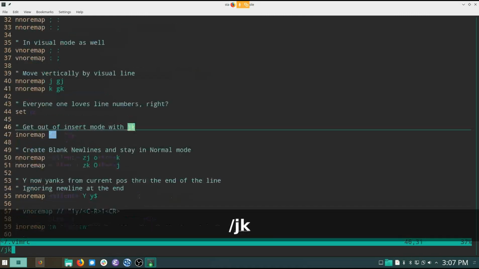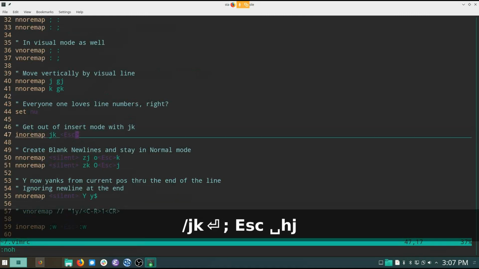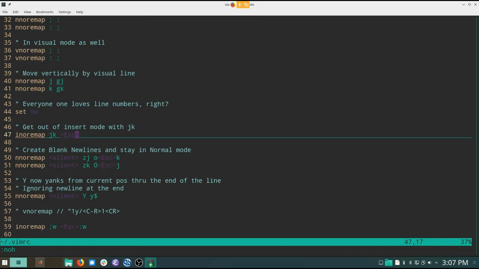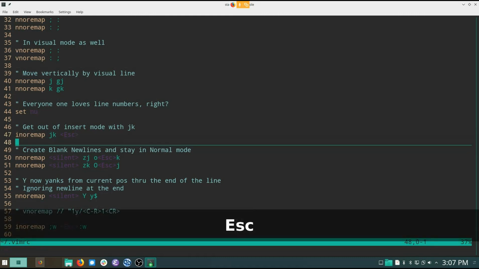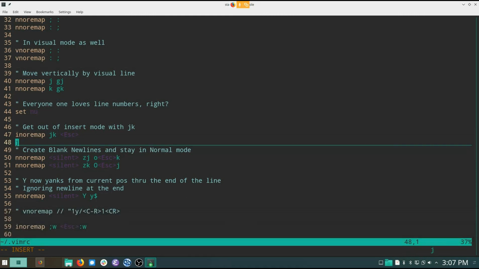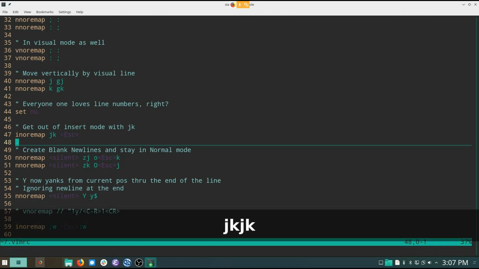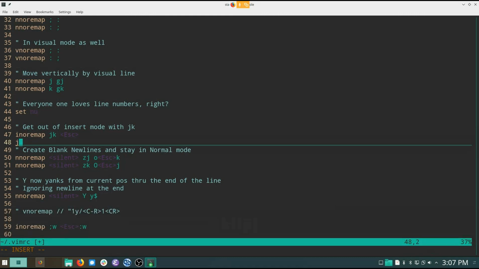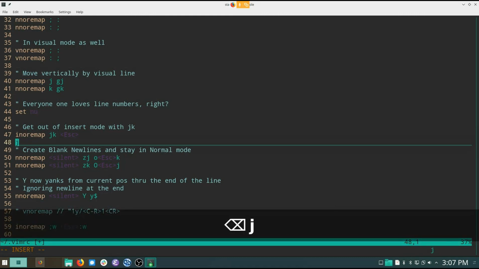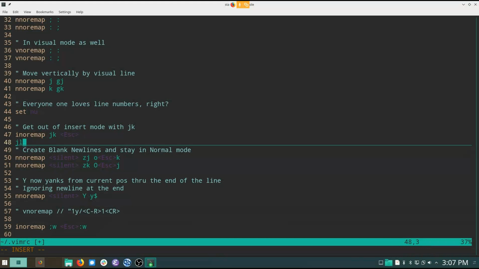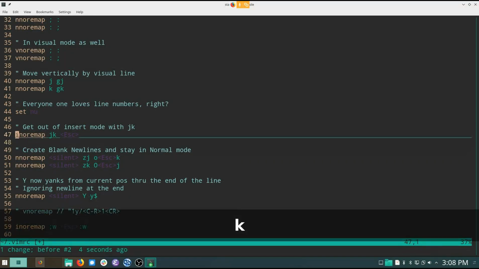You can also have it for insert mode. So I believe I have, yeah, up here, I have insert mode no remap, JK. As I mentioned before, if you're in insert mode, you can hit escape to get out of insert mode. What this does is if I hit JK, since they're right next to each other and it's basically a no-op in normal mode, that will get me out of insert mode, and it won't end up typing the J. The only downside is that if I type a J, there's a slight delay with how it prints things. So you can see the cursor doesn't advance right away, whereas if I do other things, it does. But if I go on and type some other character, then it goes on immediately. So I don't consider it to be a net negative.